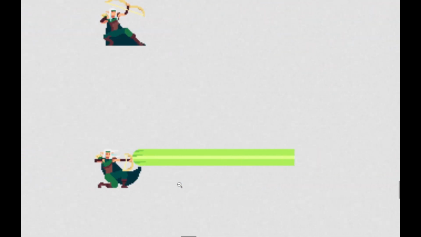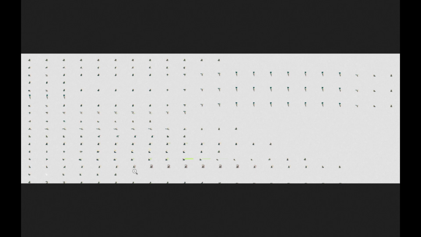I kind of like this one, the branch shield. I think that one's kind of neat. We got some beam action here. Someone stole Ash's skill shot. And then we have some hurt and death animations at the bottom as well.